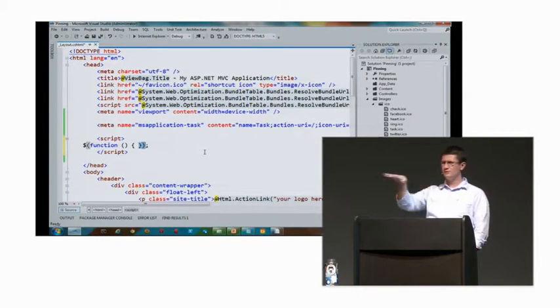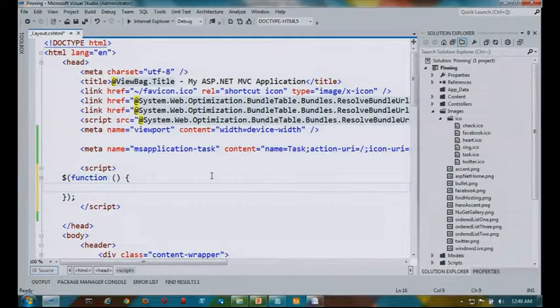How many of you know about jQuery? Okay, so most of you know about it. If you're not familiar with using it, don't fret. Basically, what I'm writing here is just a function that's going to call itself, and it waits until the page is fully rendered. So it's going to wait until all the HTML is finished rendering, so I have access to all the elements. I don't have to wait right away.